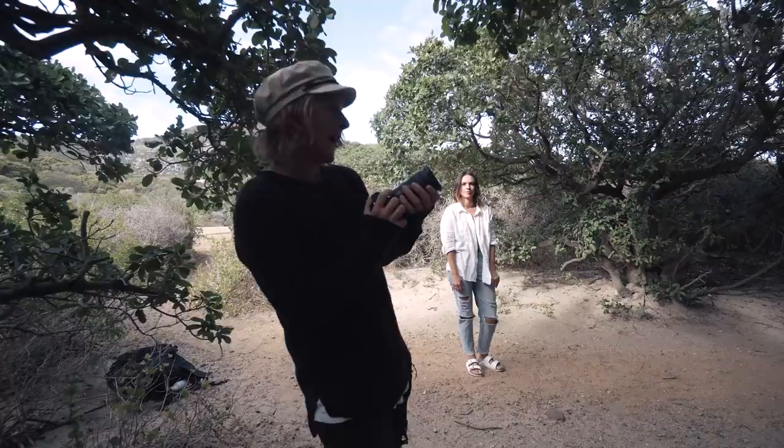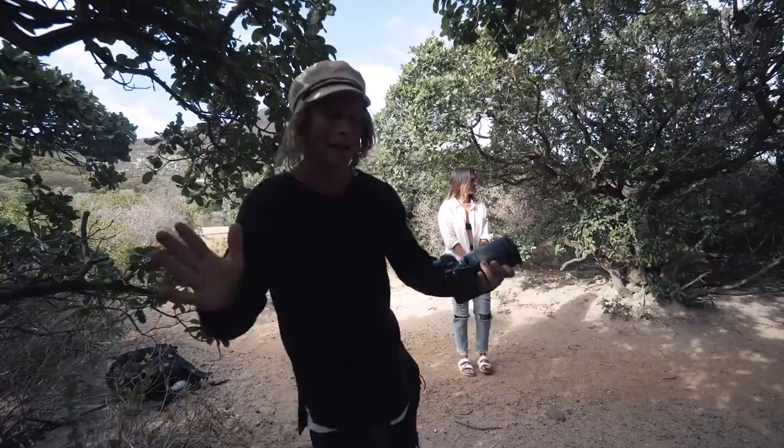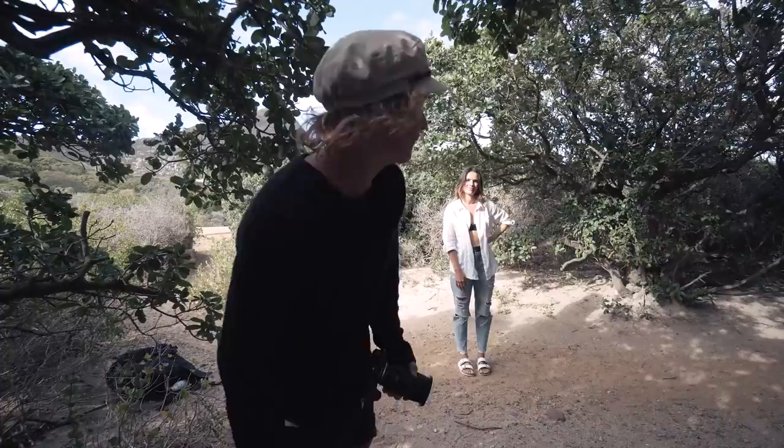And another thing that we can do for the beginning of the video is start like this and pan down and do a bit of a reveal shot as we're moving in with Hannah. That creates a cool opening shot, and it's one of my favorite ways to open videos, so we're gonna do that on this one. Let's give it a go. Starting looking up and then panning down. Okay, let's go.